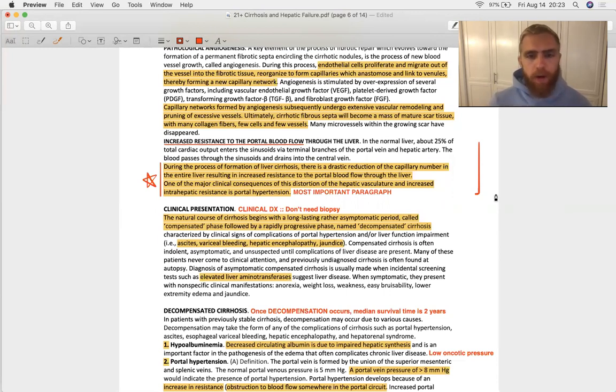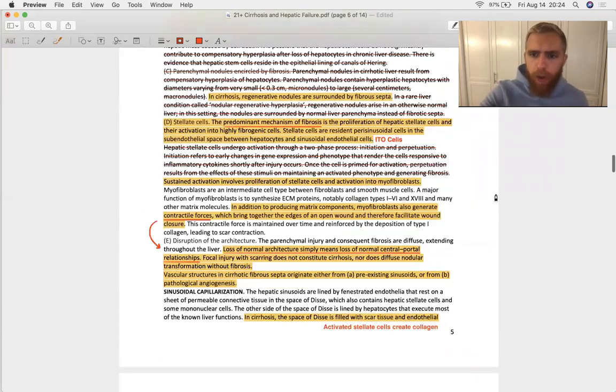So that right there is telling you the mechanisms that create the architecture, which leads to portal hypertension. And all of the symptoms of cirrhosis stem from portal hypertension. So you understand how you get there, and you're going to be able to put together everything that sprouts up from that hypertension. So that's right in the middle of this SDL. That's where we're going.